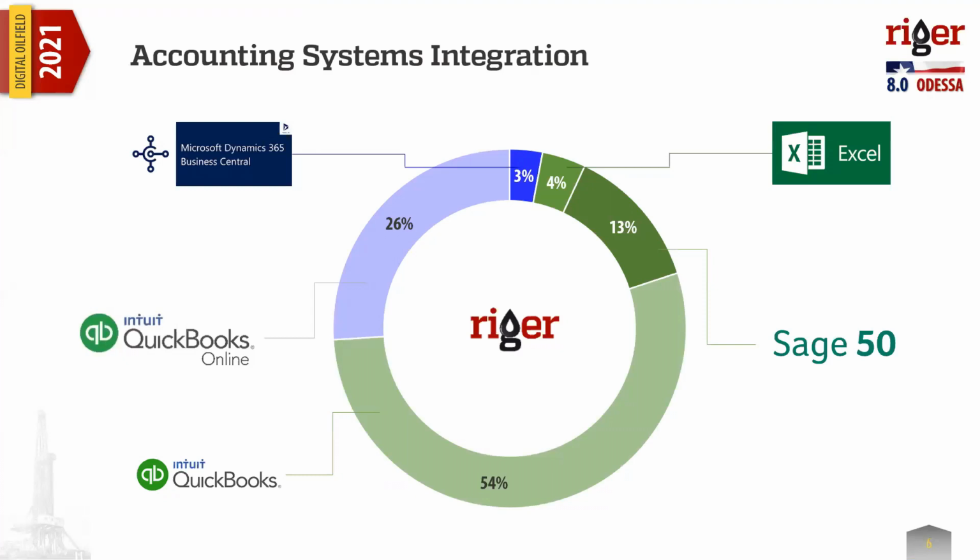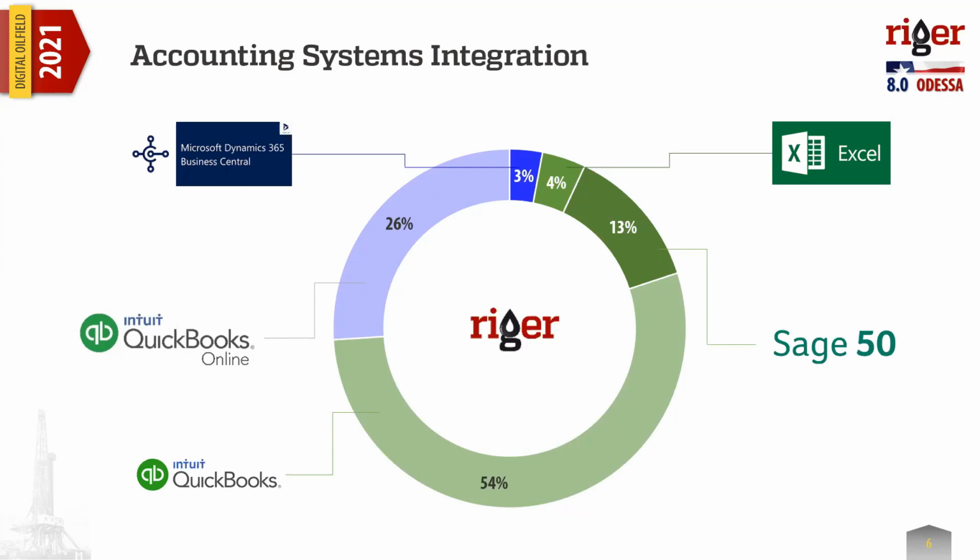And in a very small segment of this pie chart, you can see larger systems are not as popular to be integrated simply because not every company likes to use the larger system, especially at the very beginning. However, having the integration allows us to enable growth for some of the companies. You can start integrating RigER with a smaller system such as QuickBooks, and then you can move up as your business grows and have integration set up with the Business Central ERP system.